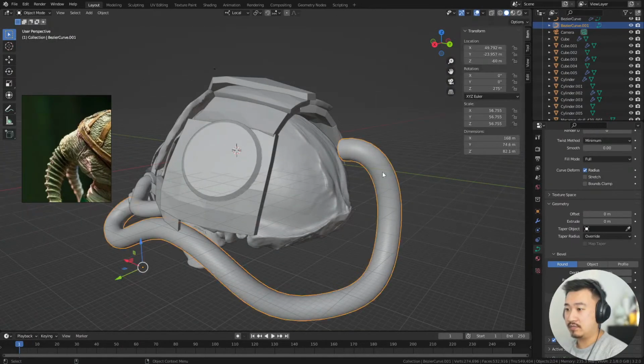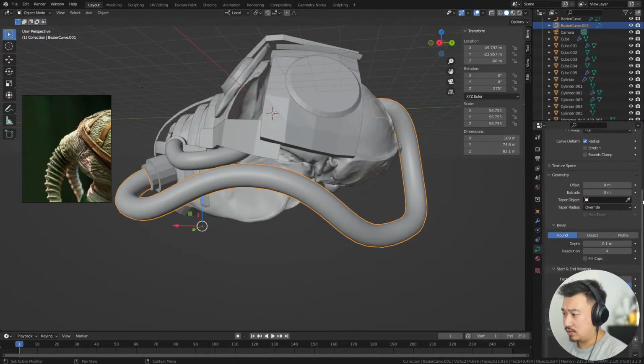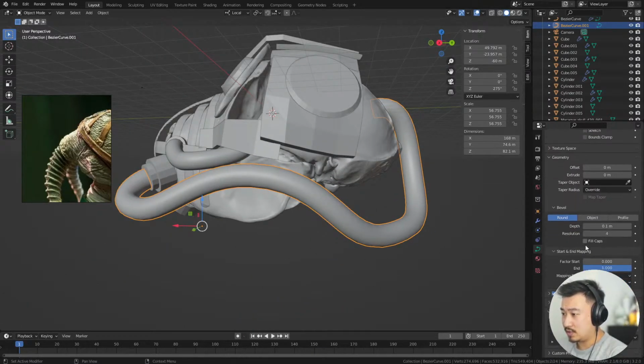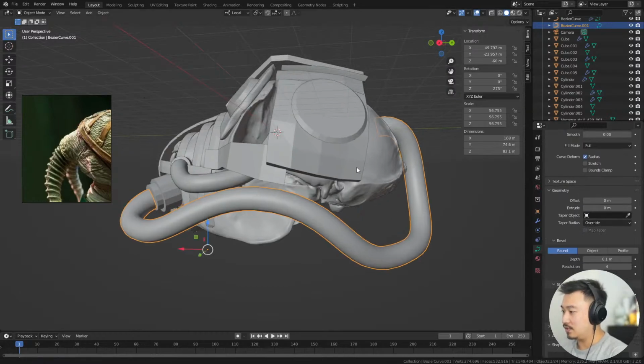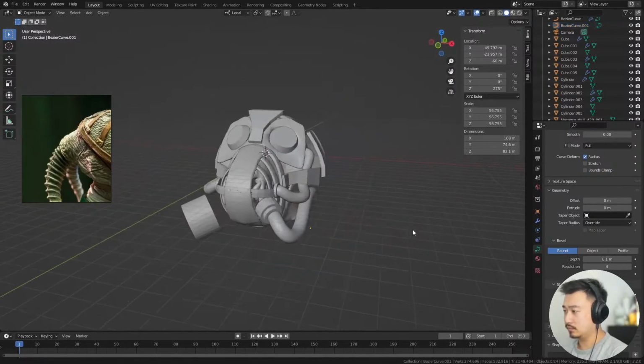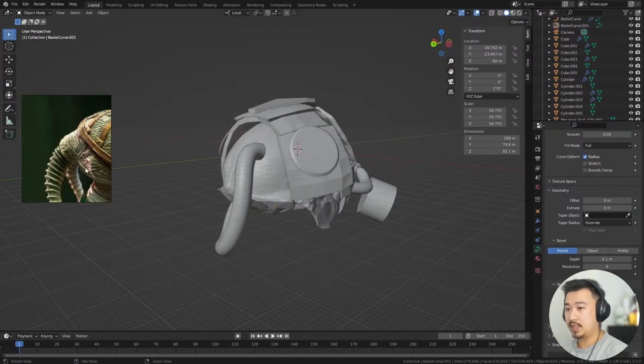I'll convert this eventually to geometry, and then I'll probably just thicken this up myself by playing around with the vertices. But surely there's a way to thicken. There's a taper here, but I'm just not quite sure. There's also a map taper, but this is probably something I need to look up. Yeah. But let's keep going.